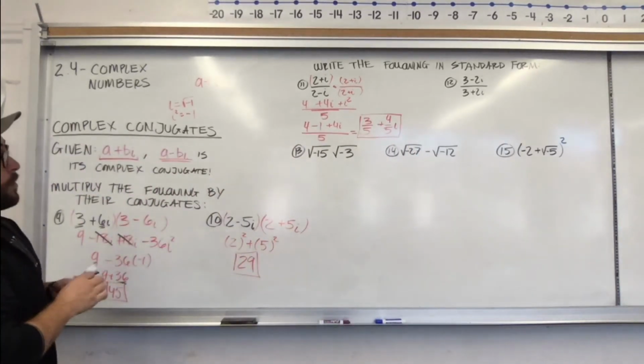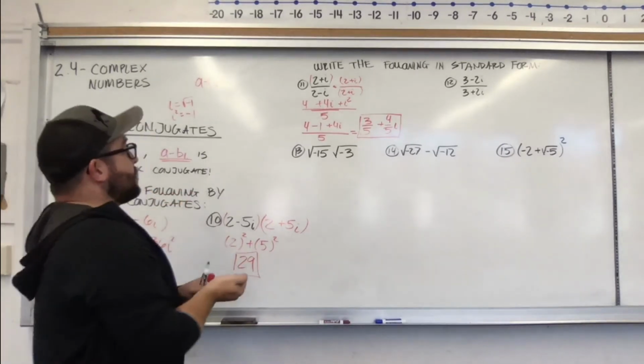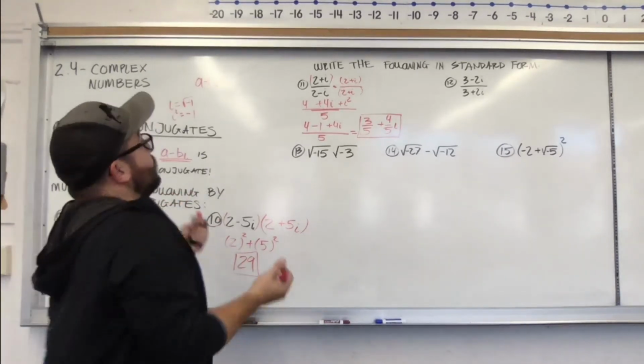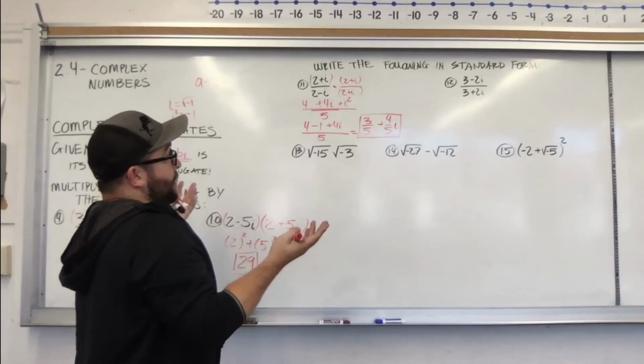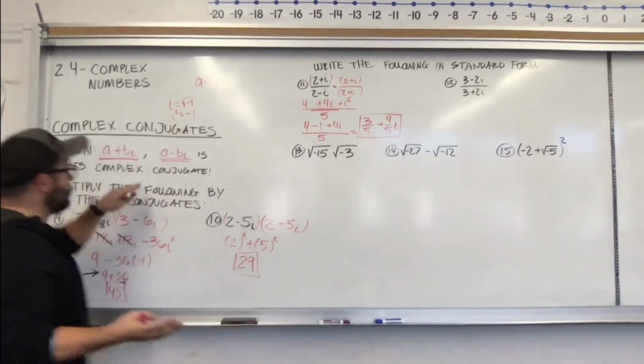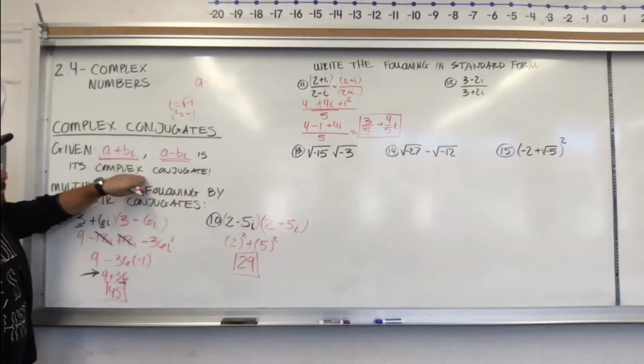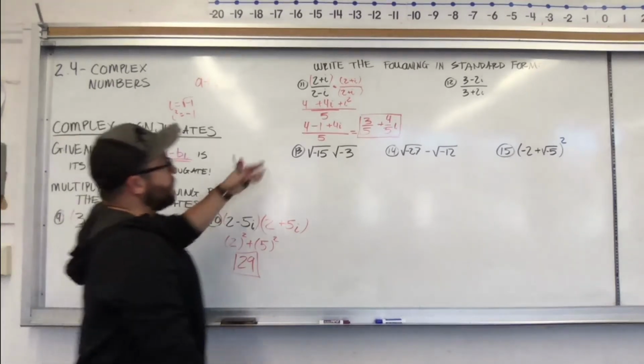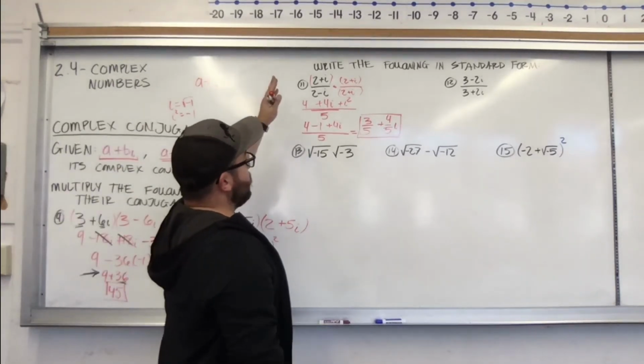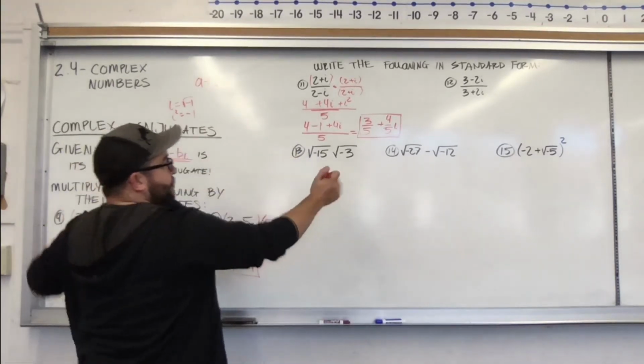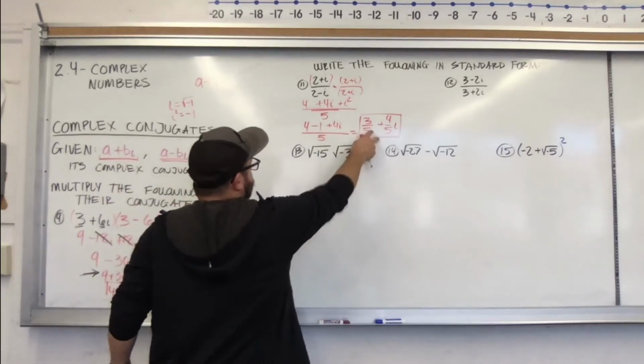So when it comes to dividing complex numbers, it's not that we really divide as much as we rationalize the denominator, aka multiply top and bottom by our complex conjugates. That gets rid of the i in the denominator and lets us split things up in the numerator to get it into standard form.